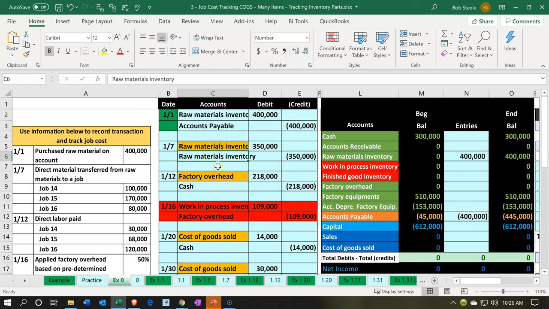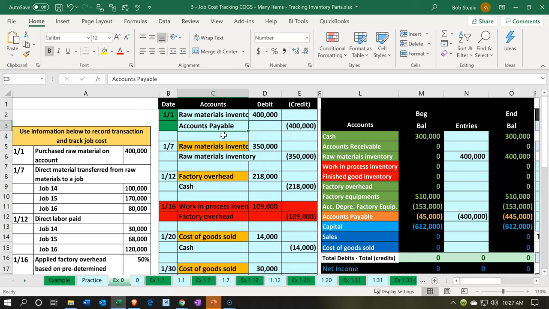If, however, we're purchasing raw materials and we're imagining that we have them adding up somewhere that we're then going to have to allocate to the job, imagine them coming out of our warehouse and then to the job, then we need basically an inventory type of account in order to track that. So that's what we're going to do here. We're going to be putting this information into, in essence, an inventory for raw materials, and then we're going to be purchasing it on account, meaning we're not paying cash for it at this point in time. We're going to put it on account and we owe the money in the future.